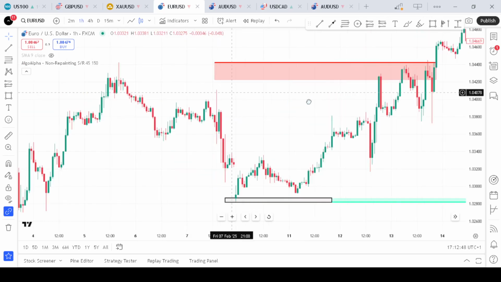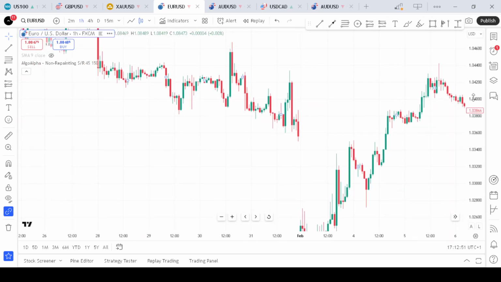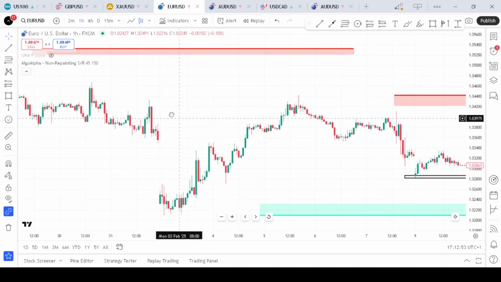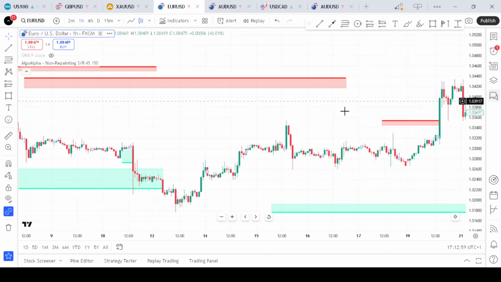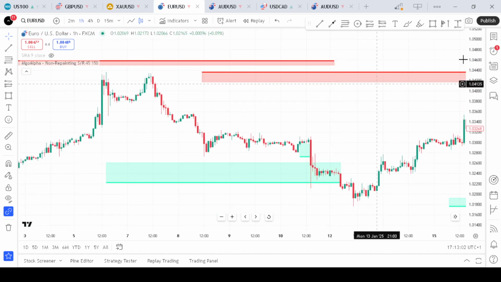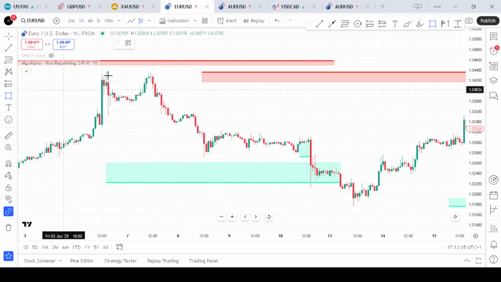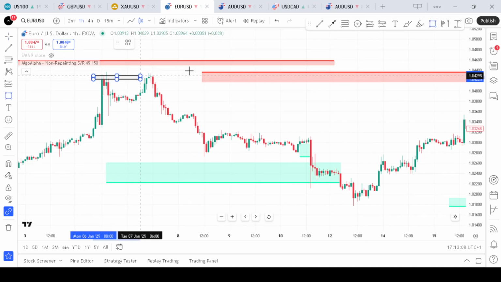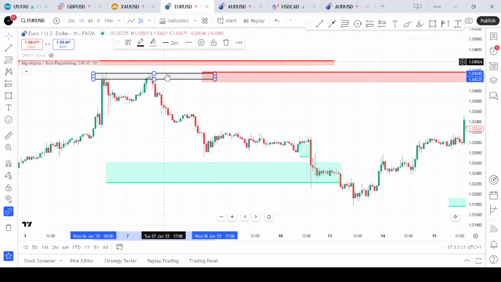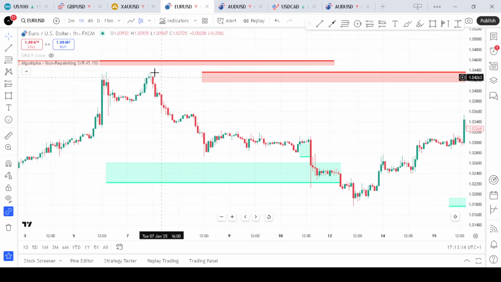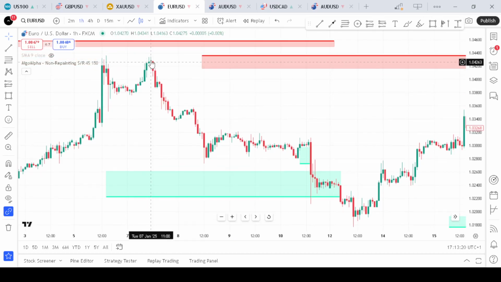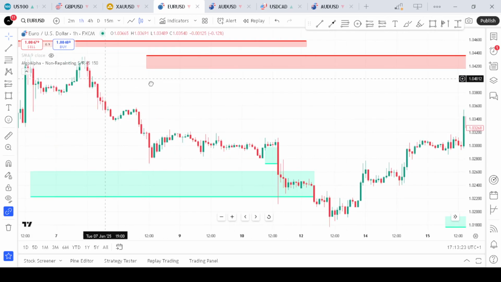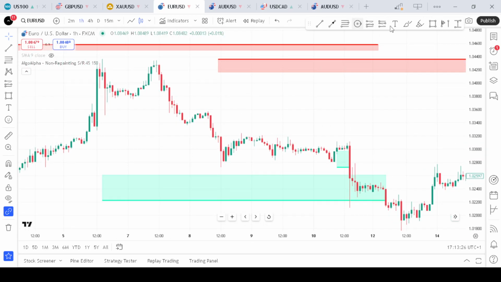Now let's see how we can enter a selling position from your supply area. To enter a selling position, you need price to get to your selling region. When price gets to your area of resistance, as we can see price is reacting from this area, there's even another zone up here. When price gets close to that area, we enter our trade after we see a candlestick pattern. We can see an indecision candle here followed by a bearish engulfing candle at that area. This is where we'll be looking to enter a short position after our candle close.